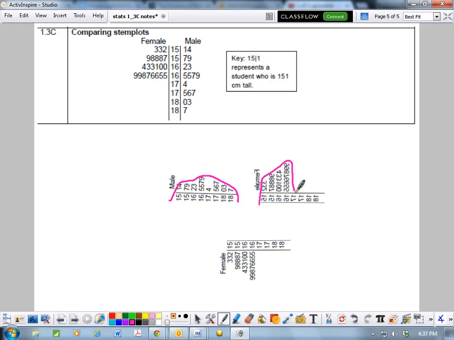So then we can compare. When I'm comparing my males, it's almost a uniform. All my things are between like 2 and 4. There's a little bit of a peak, so we could say it's symmetrical. We could say it's uniform. Either one we could get away with. And on females, we definitely have a peak onto the right and a tail to the left. So this is going to be left skewed.